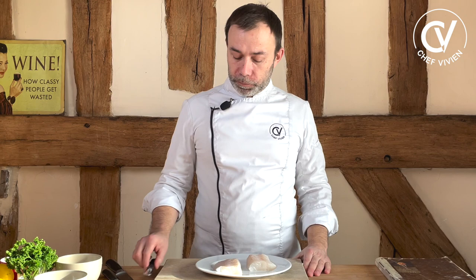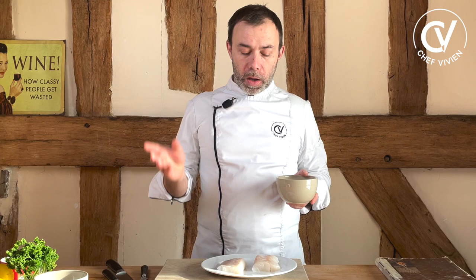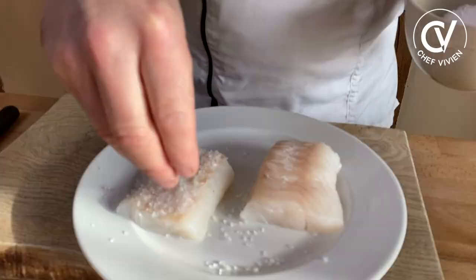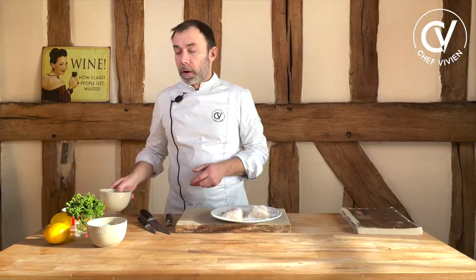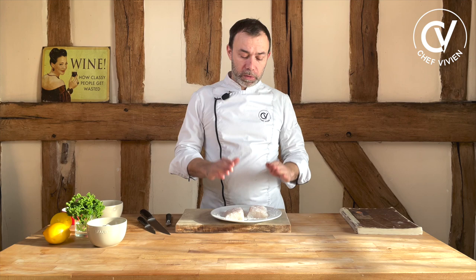We don't have turbot, we don't have Dover sole, but we have white fillets of fish and we cook them as Meunière. One way to do it — which is not in this book, by the way, but we learn every day and we need to improve — we put some sea salt on top of our fish for around 10 minutes in order to make the meat of the fish more dense, and this way it won't break when we cook it. This is not necessary, as you understand, if you do Dover sole or turbot because there is skin. It will not break in pieces if it's a whole fish, but if it's a fillet, I really recommend you to use this process of salting it for around 10 minutes.